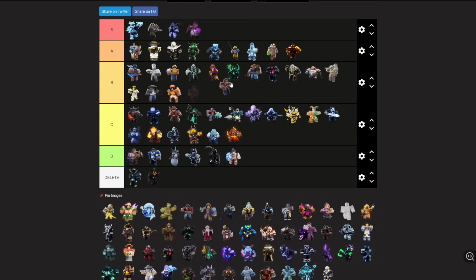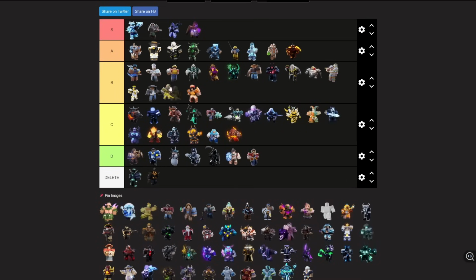Next up, we got the Alchemist kit, and this kit does have a few good things about it, like the heal potion and the sleep potion, but other than that, it's pretty terrible, so I think I'm gonna put it in the D tier. Next up, we got the Lumen kit, and this kit's actually pretty good since the Lumen sword only costs 2 emeralds, so I'm gonna have to put it in the B tier next to Ember.